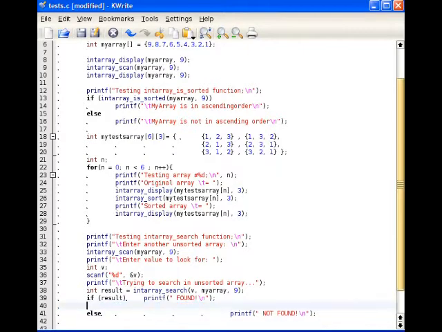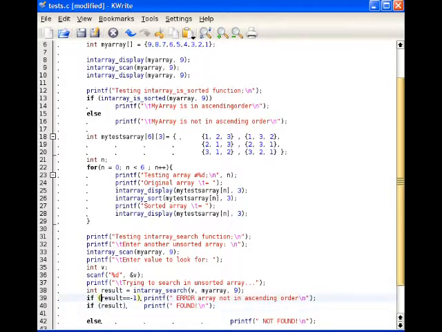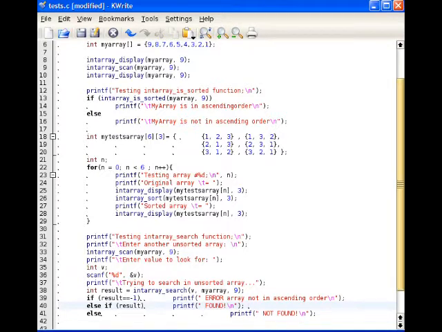And I'm going to move this up because I just realized that if result is -1, I want to say error, array not in ascending order, and I don't want to even try to interpret whether result is true or false, because if I was trying to test after that if result, that would be true. -1 is true, right? So instead I'm going to put it in the else so that this doesn't happen. So I have here printf error array not in ascending order if result is not -1, and if result is true, then printf found. Else printf not found.